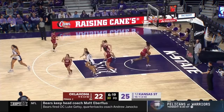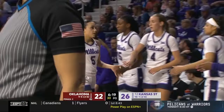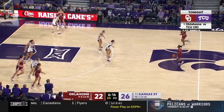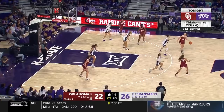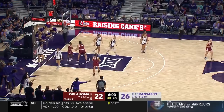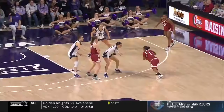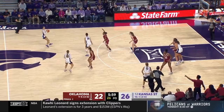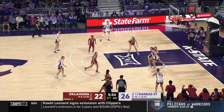The free throw made there for Ayoka Lee. But so far, Kansas State has held Lee to just 3 points. Well, to me, the two players for K-State that really got them going is Walker and Gregory. And how about that block? Not only did Lee block it, but she blocked it off Tot. Well, here's the thing. Again, we talked about Tot playing bigger than she is, but you got to know who's standing in the paint when you're going to attack the basket. And Lee may not be scoring the points, but she's making a difference on the defensive end. Three block shots for Ayoka Lee.